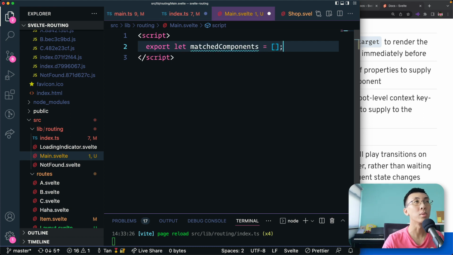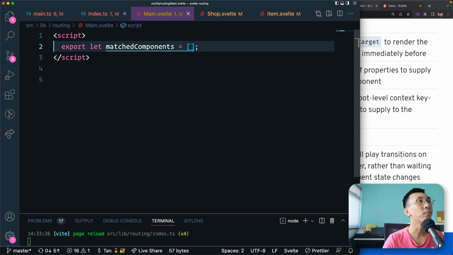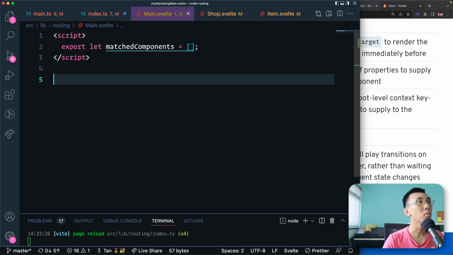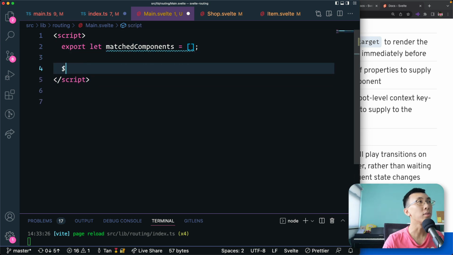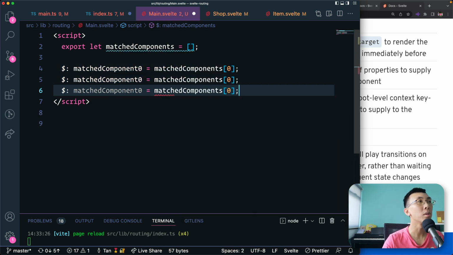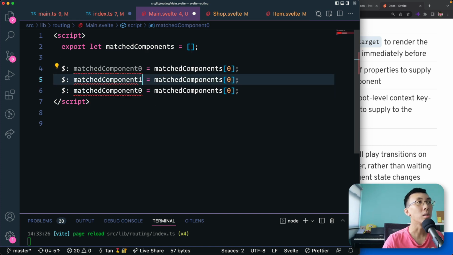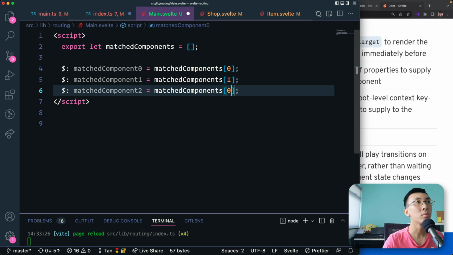So this defaults to an array. And with this, let's do a very simple one. So match component 0 equals the first item, right? This one is the second one, third one.